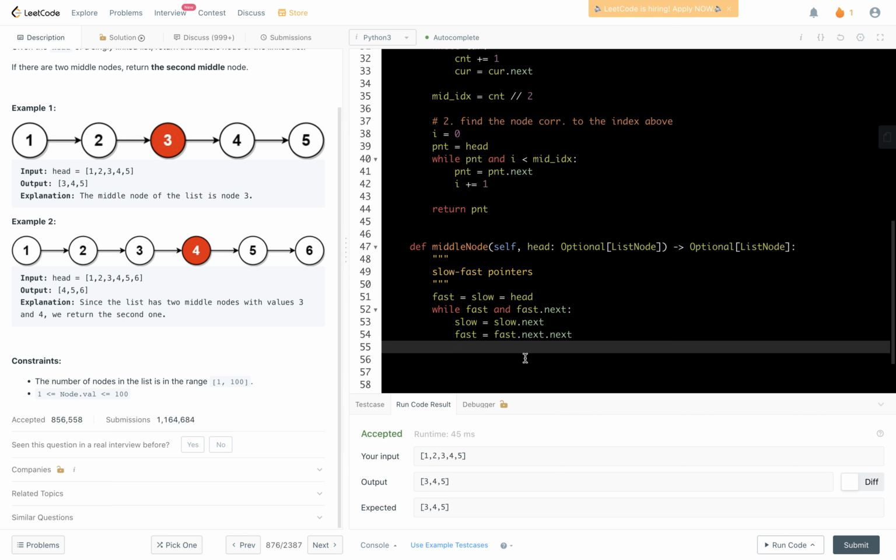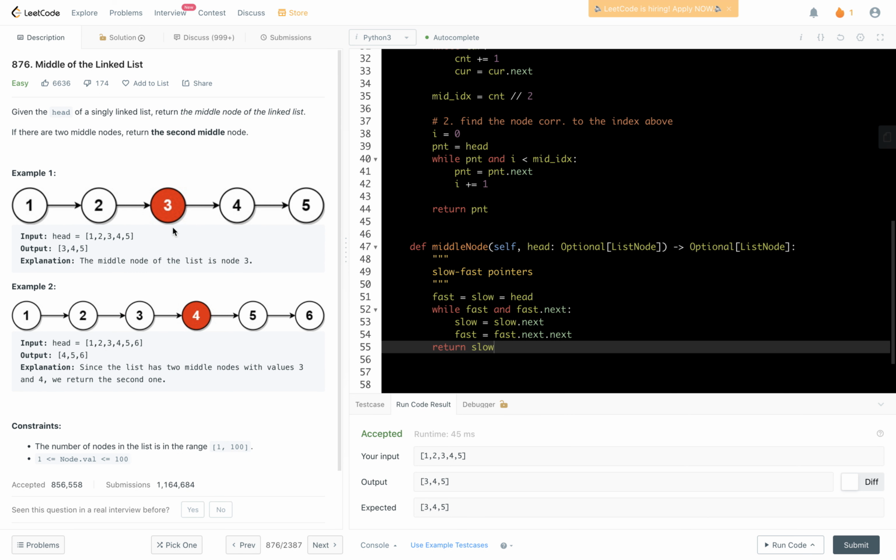So this way, once we exit this while loop, the slow pointer is pointing to the node we are going to return, no matter whether the length is even or odd, due to our initialization. Then we're going to return slow. So in this problem, we just need to return the corresponding linked list node, that is the middle node.